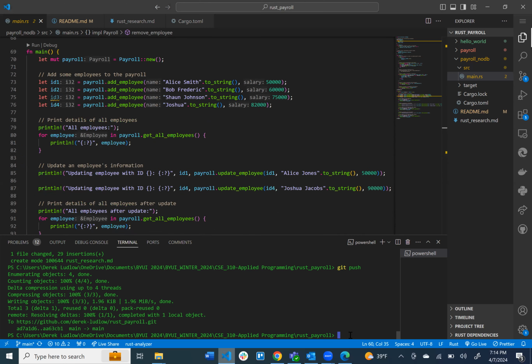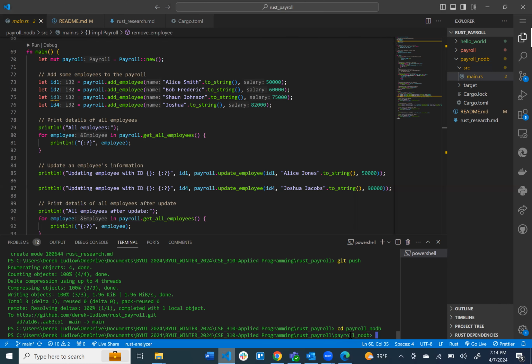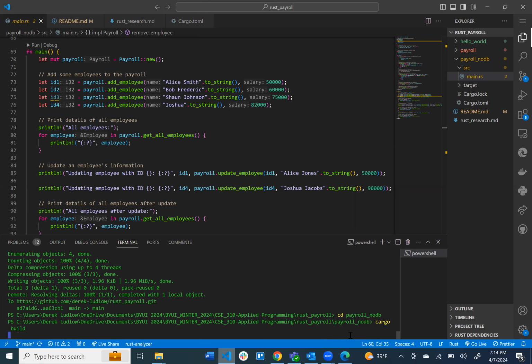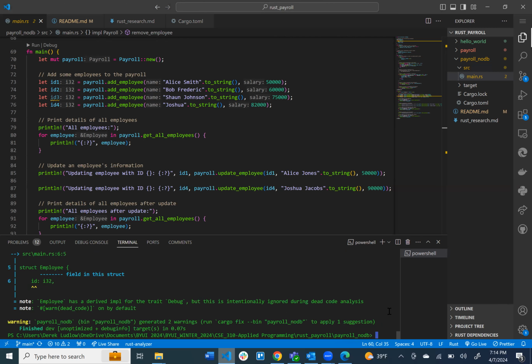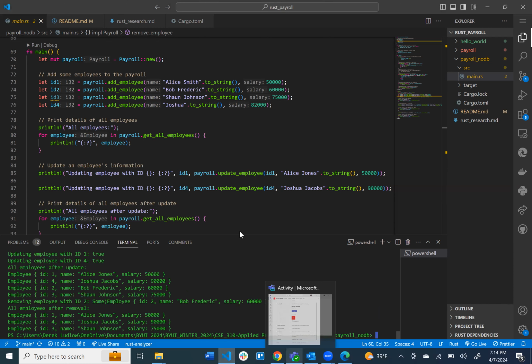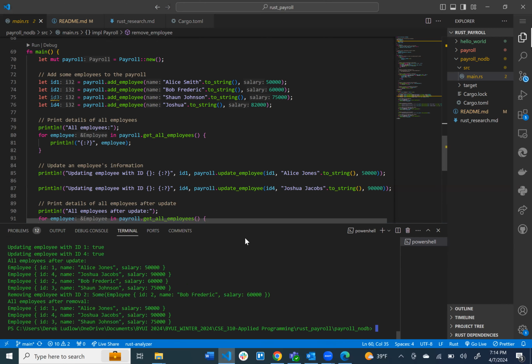So we're going to open up the correct file here in the terminal. And then once we're in here, like I said, cargo is the package manager for Rust. So we're going to go cargo build, and we're going to have some warnings, and we're going to ignore those for now. And then cargo run. Okay. So as we can see here, we can move this up there to the top.